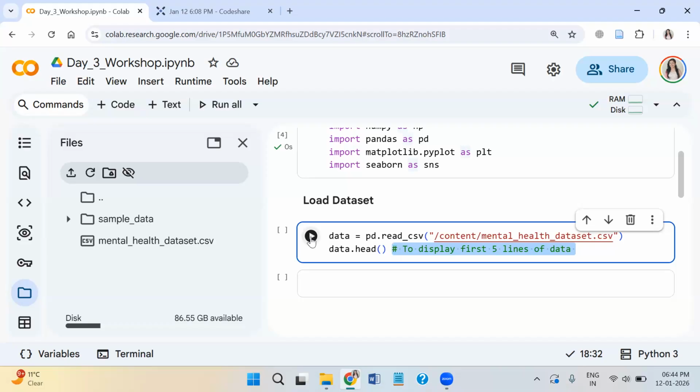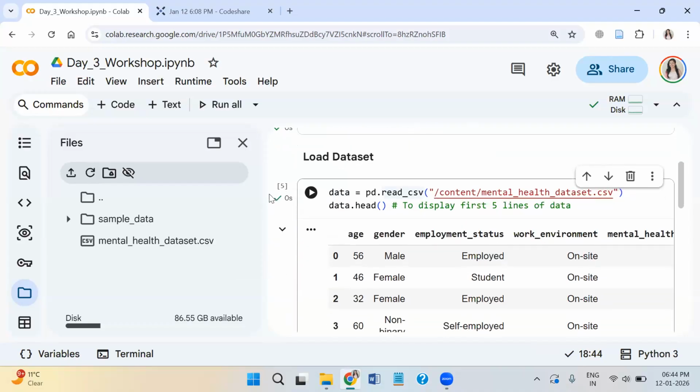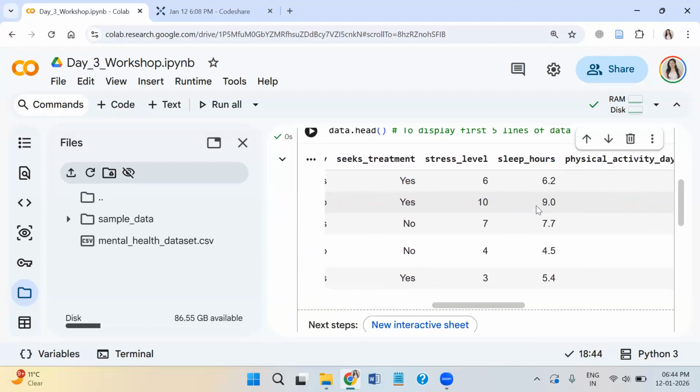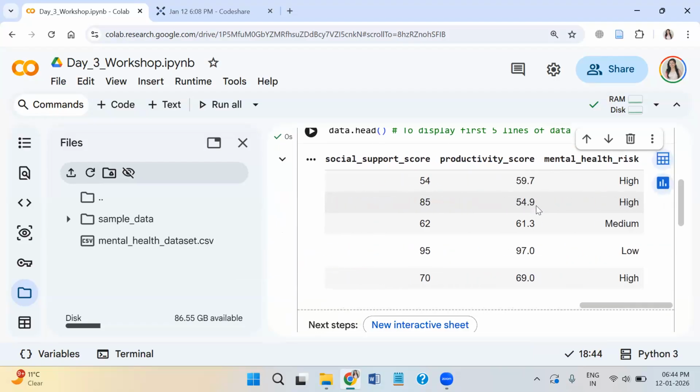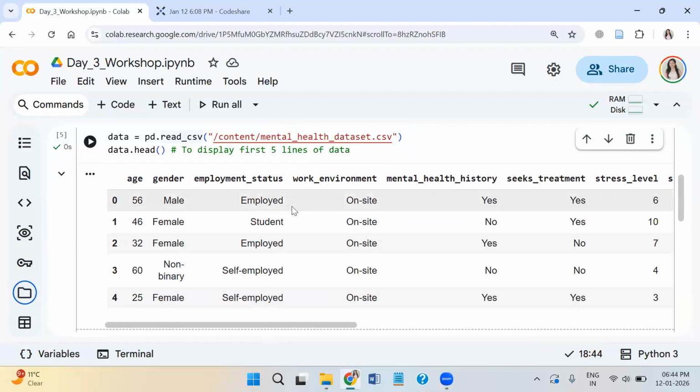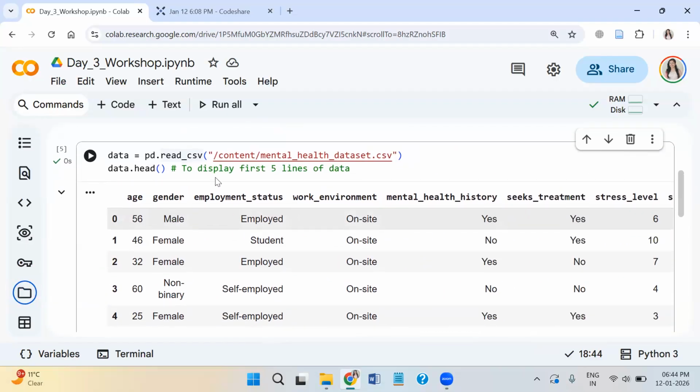So I'll just run this again. Observe, in order to make it work, we need to hit this play button. As soon as we hit this, we will get a green tick and an output associated with this code cell. So we can see the same Excel sheet available on our screen now. Something like this, the same Excel sheet that I have shown you earlier, that is now appearing here. Once it is available, I can close this side portion. Now we don't need this. I'll just close it, and this data file is ready with us.